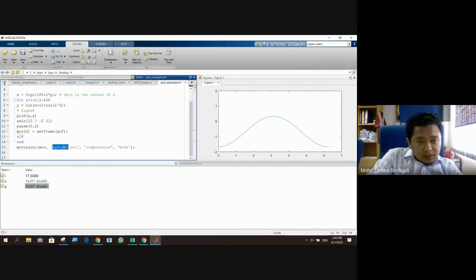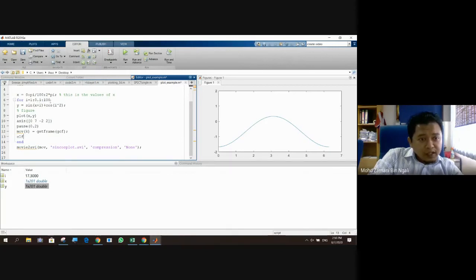Okay, let's say we put the name of the file is sine cos plot, so sine cos plot.avi. Again, it must start with a character and also have no spacing. So let's say this one is too high.